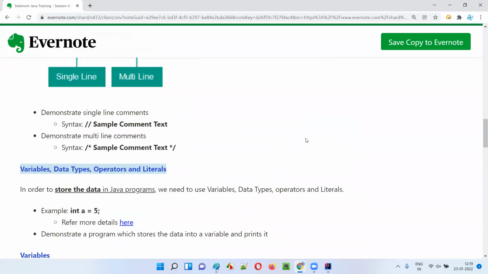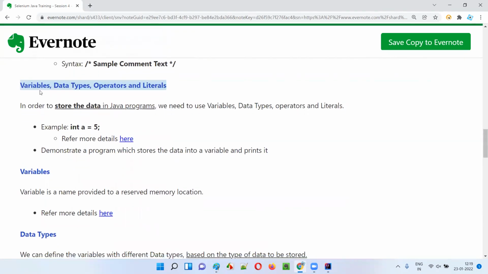Okay, fine, guys. So let's get started here. What are variables? What are data types? What are operators and literals? When you learn some English, first you will not start with sentences or write paragraphs directly. First, you will start learning alphabets. Using alphabets, you will create words. Using words, you will create sentences. By creating a set of sentences, you will create paragraphs. By creating a set of paragraphs, you will write pages. By creating a set of pages, you will create a book, right? Like that, guys, it should be step by step.